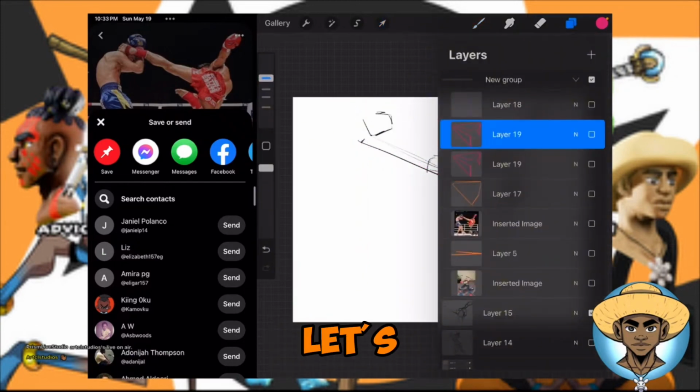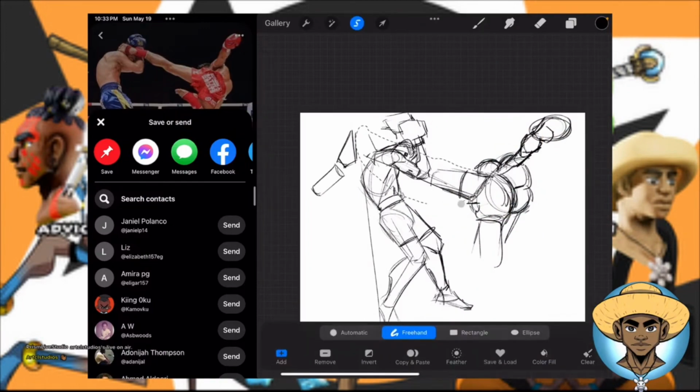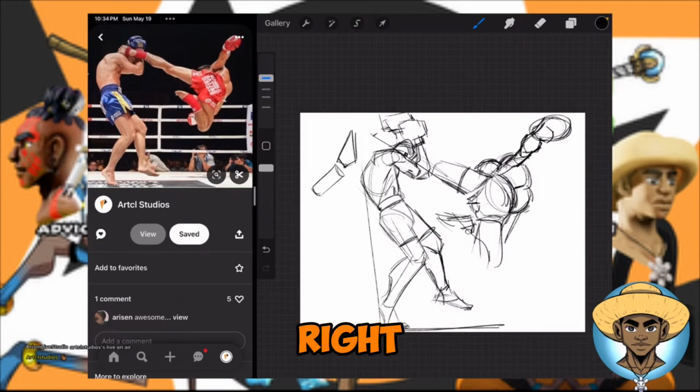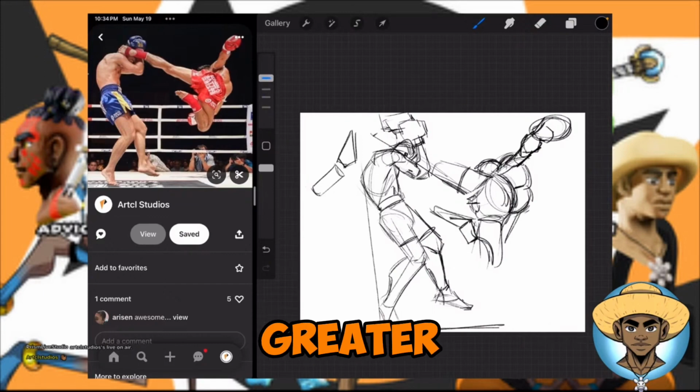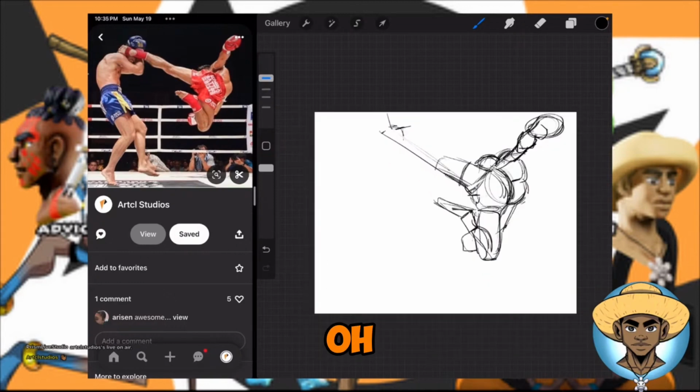Alright, so let's go back to work. We can move this leg a little bit higher. Here I go, just doodling without making any drawing. And you see the distance between these two guys is far greater in the drawing, but for now I can focus on one guy at a time. Over here, the boxing glove. Okay, so again, these things sort of match. It's not supposed to go past the boxing glove.